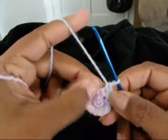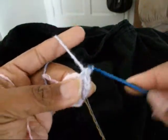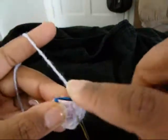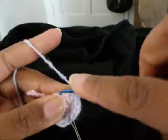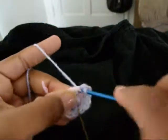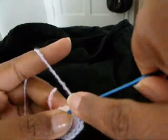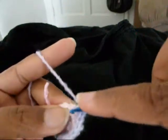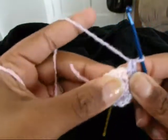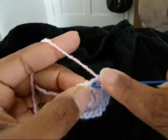So let me get some more yarn here. Okay, so I have to do my next stitch, and I would go 1 in the next stitch, 1 there, and then I say to myself A, B. So that means I put 2 stitches in 1. So I go 1 stitch, and then you go 2 single crochets in the next one. 1, A, B. Do it again. 1, A, B.